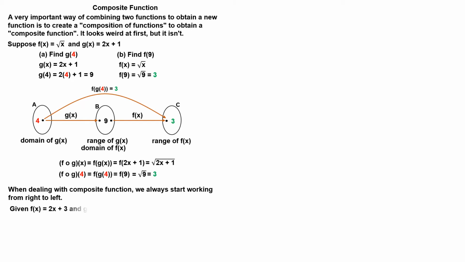Given f of x equals x plus 3 and g of x equals minus x plus 5, find f composed with g of x. Start by rewriting the notation to be more intuitive. Replace g of x with minus x plus 5 in the composition. This will clearly show us the order of the substitutions that will need to be made. Now substitute the expression minus x plus 5 into function f in place of its x value and perform any needed simplifications.